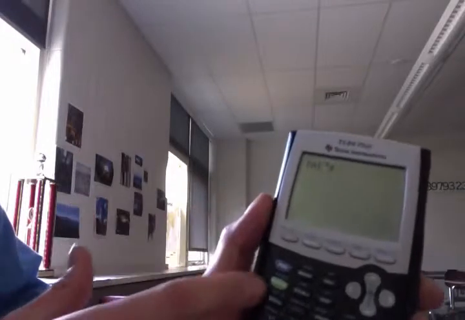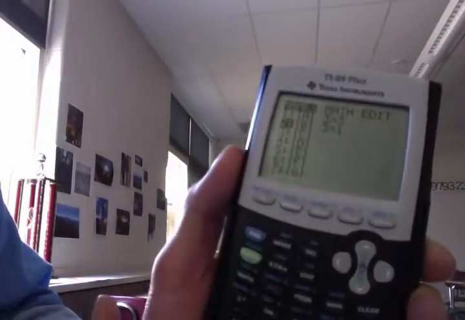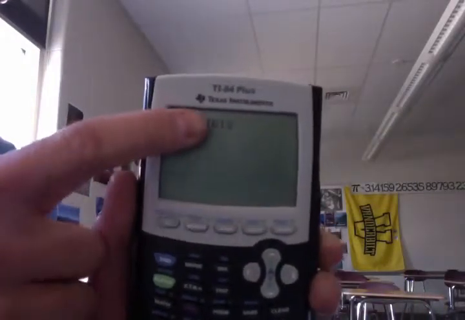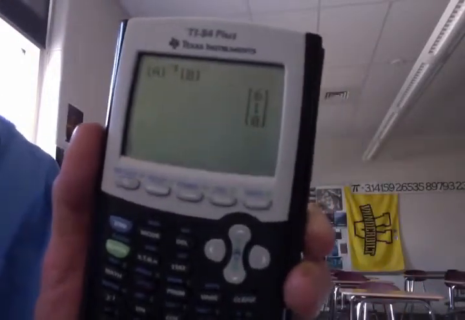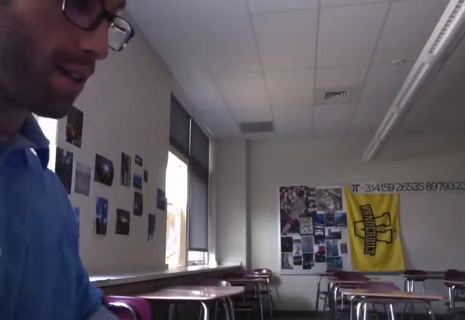So we have that, and now you'd go back to matrix and enter the second matrix. So that's what your screen should show: the inverse of the first matrix times the second matrix. You hit enter, and there's your answer, our area code 610. So that means the answer that you would write, if you have this paper, you'd write as 6, 1, 0, like that.